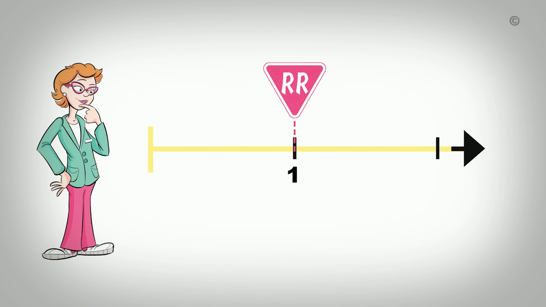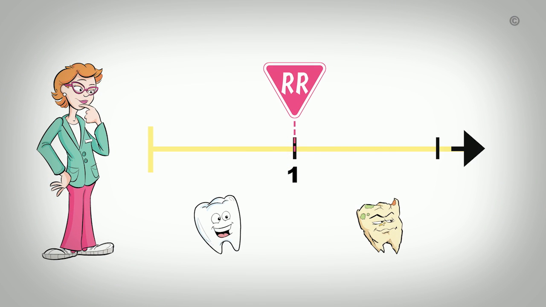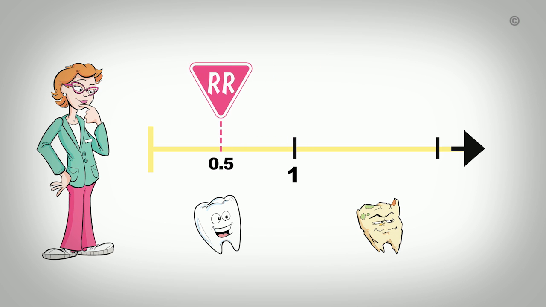However, this RR tells us not only that children receiving the education are at lower risk for dental caries, it also tells us how much lower their risk is. An RR of 1 tells us there is no difference in risk between the two groups. If the RR is 0.5, that is half of 1, so we say children who receive the education are at half the risk for dental caries — in other words, they have a 50% lower risk of developing dental caries. This would be considered an important reduction in risk and would likely support public health programs that encourage oral hygiene education.